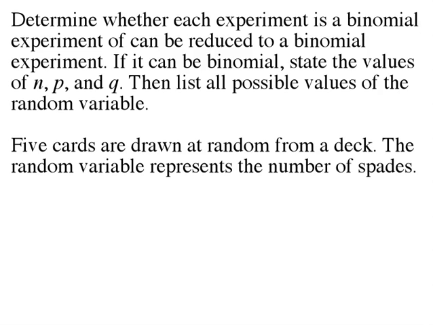So I draw 1 card. Is it a spade? Yes or no? Okay. So I draw another card. So basically I draw 5 cards. So first of all, let's go through the checklist. How many trials are there? 5, because there's 5 cards, right? So now the next one, if you remember, it says each trial has 2 possible outcomes, success or failure. So success is what? Spade. Failure is not a spade. So far that fits as well.